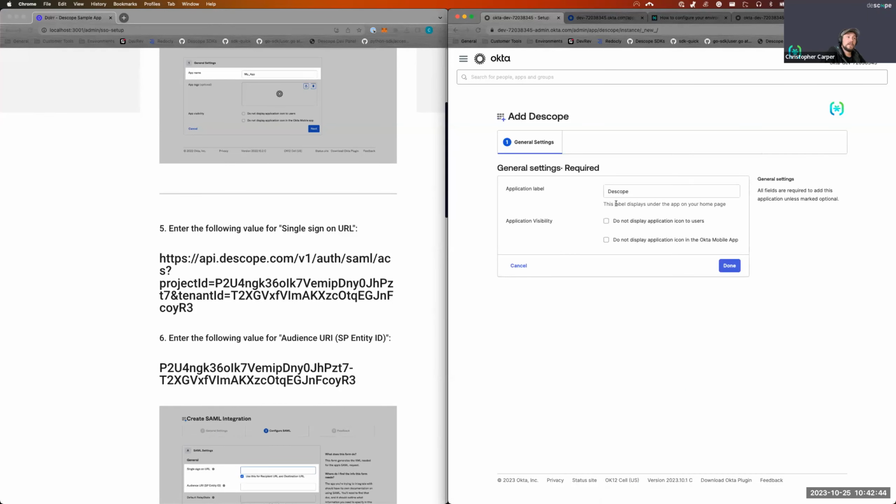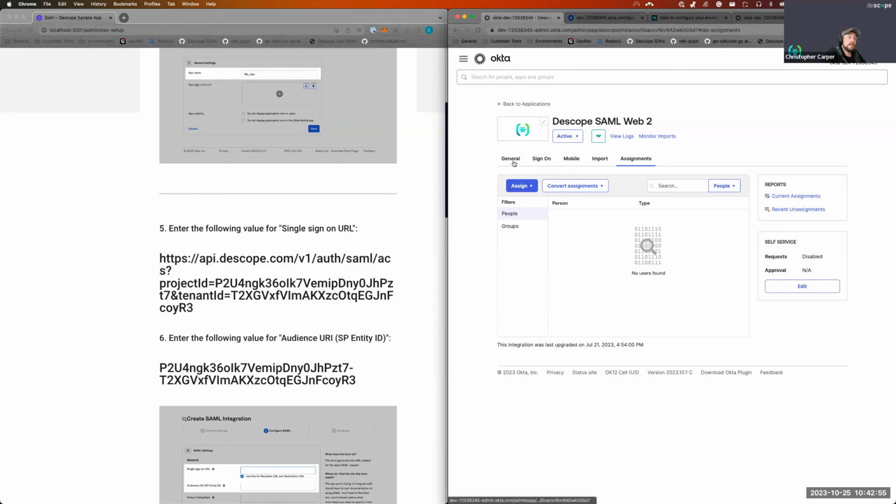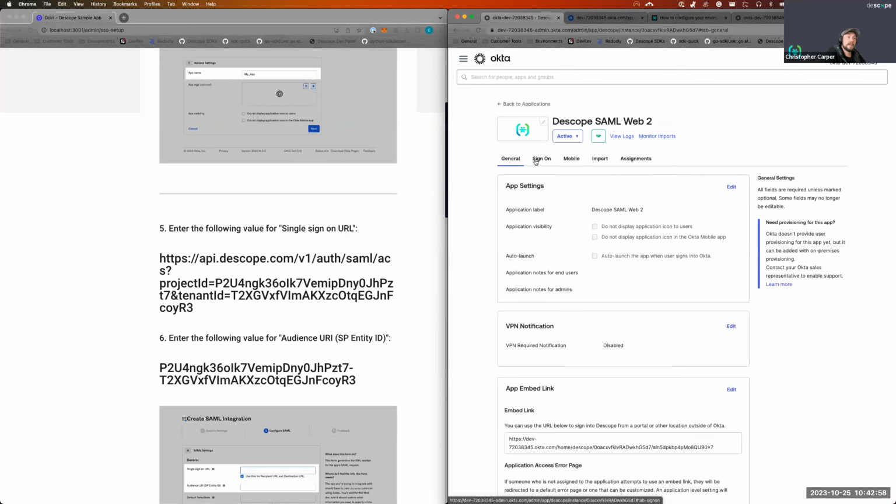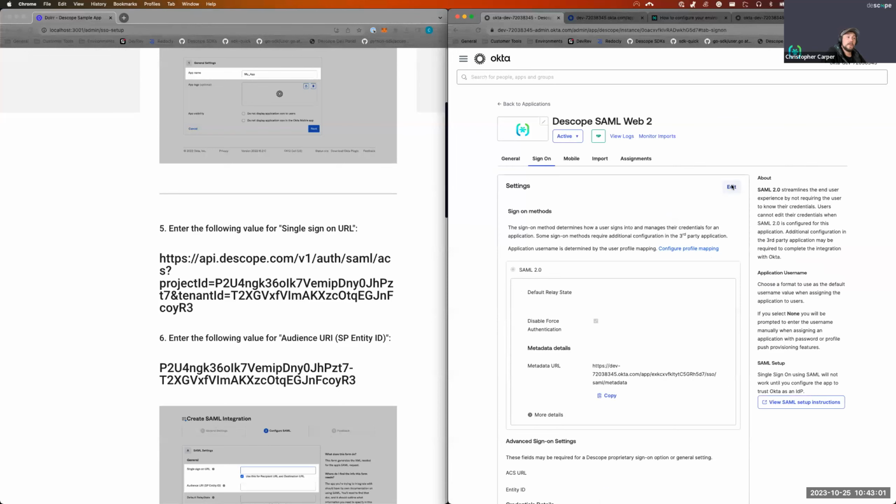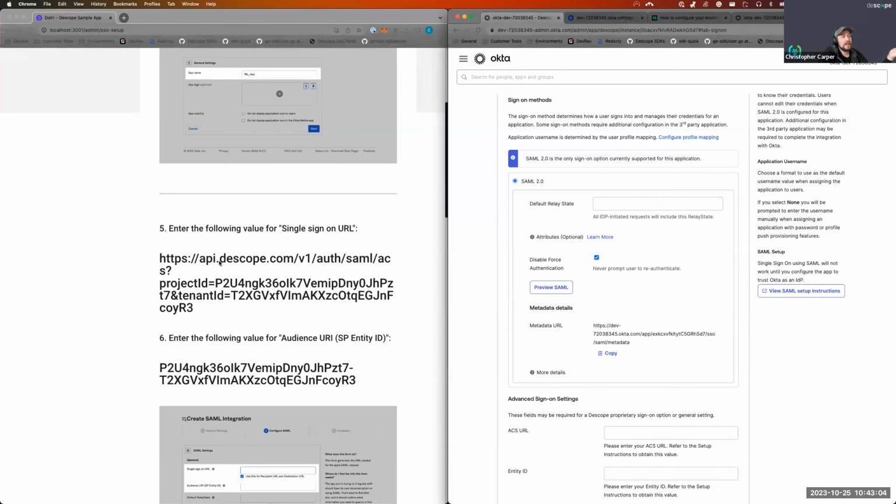The integration here, and then Descope. Name it. Click done. And then here, we'll go back and set up the SAML configuration. So we'll edit this. And here, basically, it automatically gathers the information from the tenant, which makes it really nice for the user. So this is really nice if you have a business-to-business use case and you have multiple users and multiple tenants configuring their own SSO. That way it takes the load off of you as the app owner to not have to manually enter this.